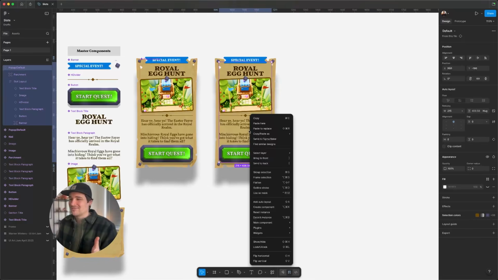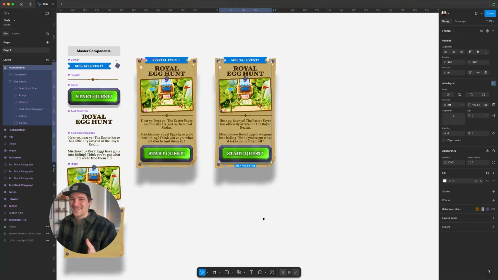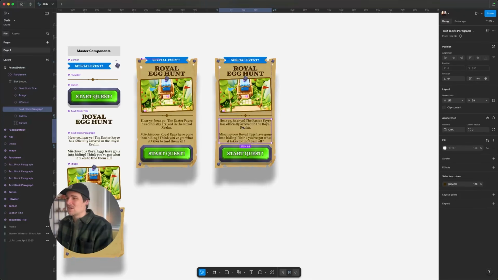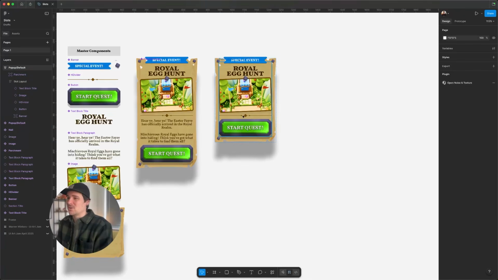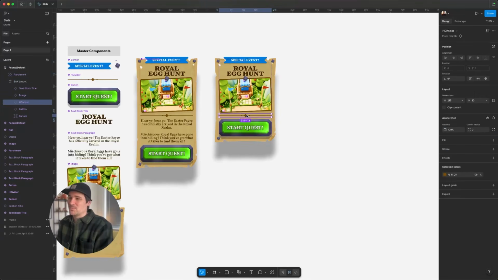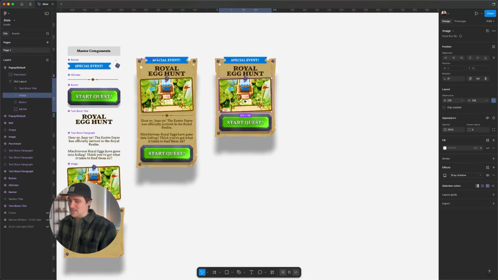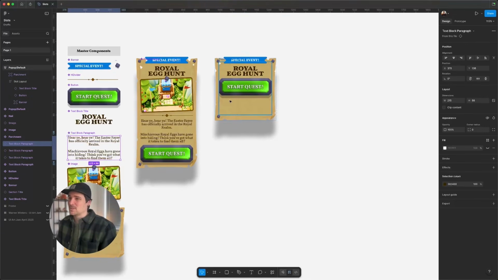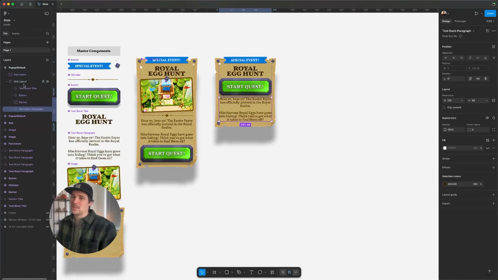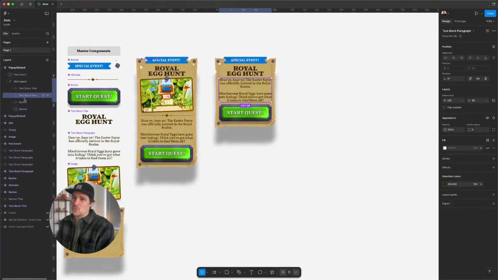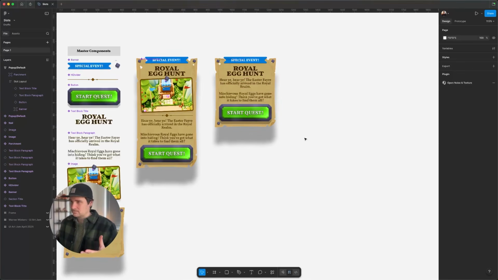The way around it: right click, detach. I know it's horrible, isn't it? That was the way that people ended up doing it. It's the way I certainly ended up doing it as well, which is just not ideal. So you would then be able to remove things and add stuff back in if you wanted to. You could do all those things and it would work as you would expect, really.